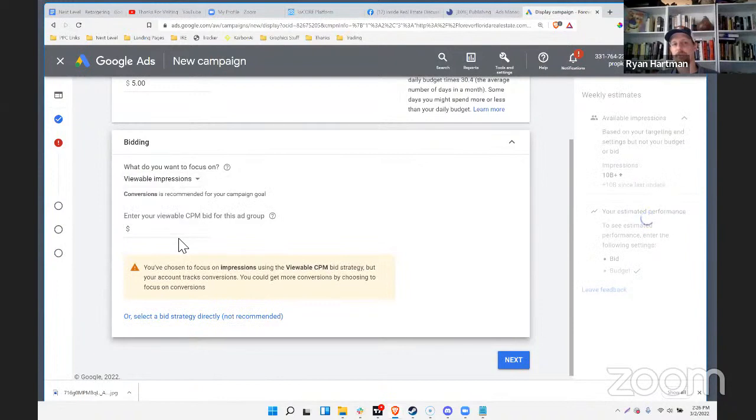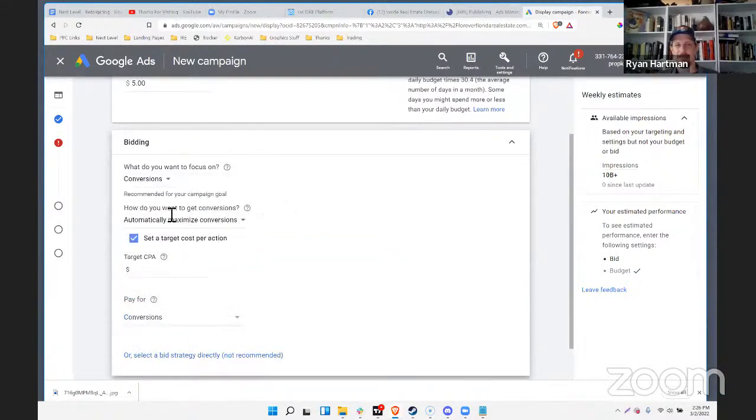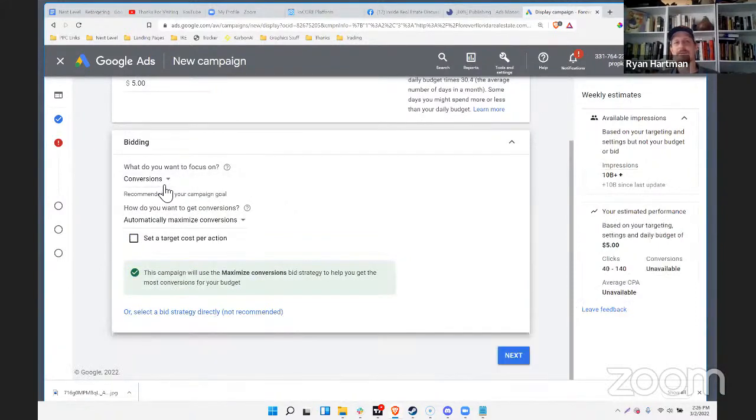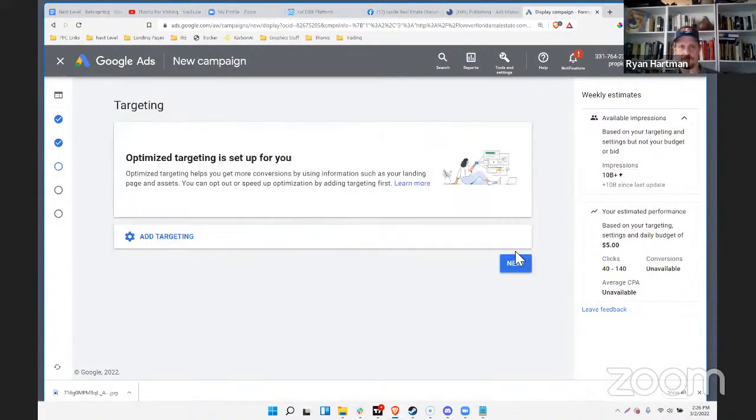I'm actually changing this to viewable impressions. Yeah, it's confusing me. It kind of wants me to do the conversion things. Let's stick with conversions. You can do it either way, but you'll want to watch your costs in both, but the conversions is probably fine. Click next.